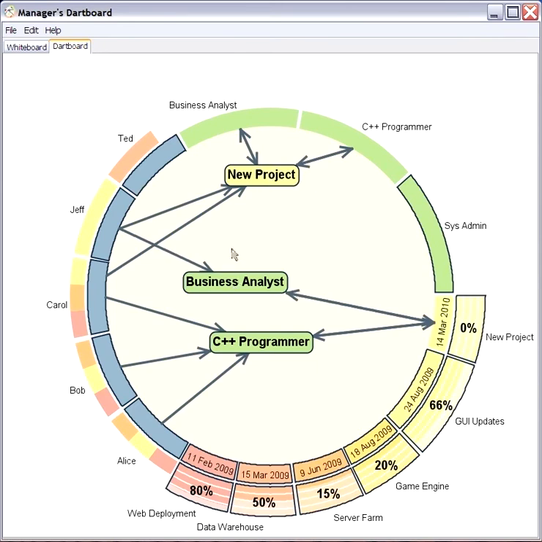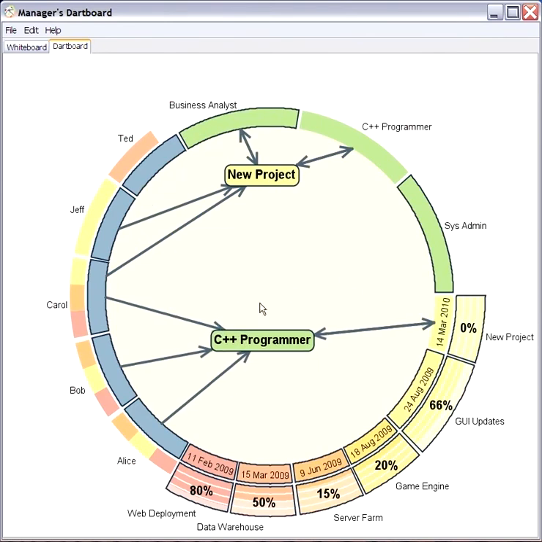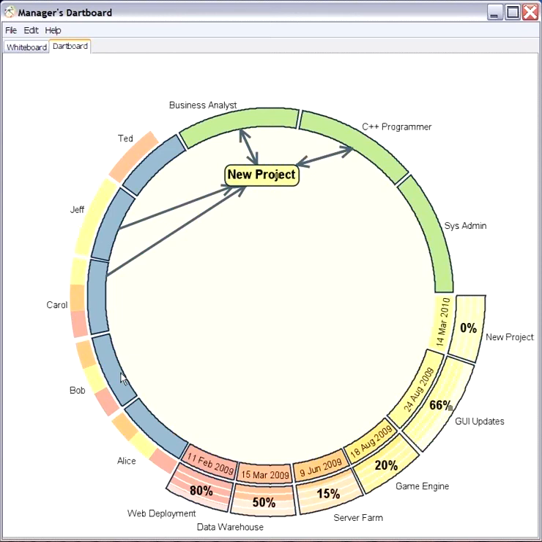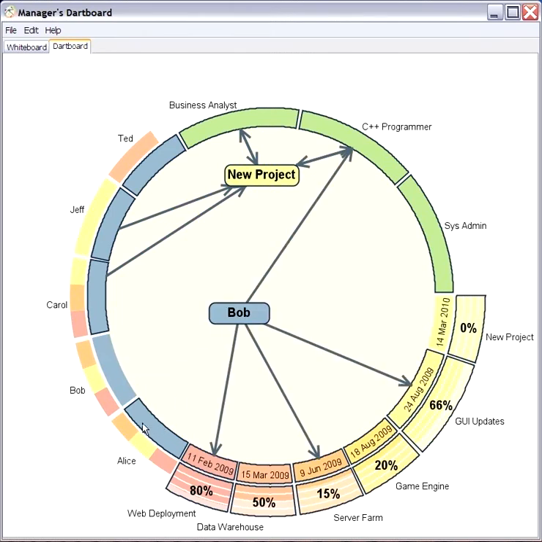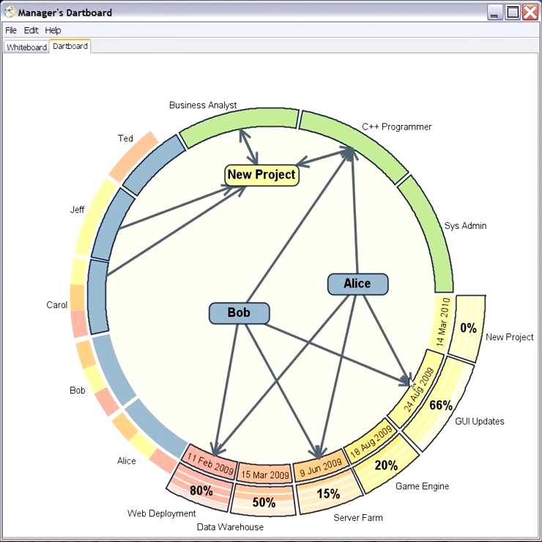Let's take a look at what the other programmers are working on. We drag the icons for Bob and Alice into the ring. We can see that they are both working on the same projects because their arrows converge on the same set of project icons. To give Alice and Bob more opportunity to work with others, we will remove Bob from the web deployment project and assign him to work on Data Warehouse. We do this by drawing a straight line intersecting the arrow connecting Bob to web deployment. Then we drag the icon for Data Warehouse onto the icon for Bob.